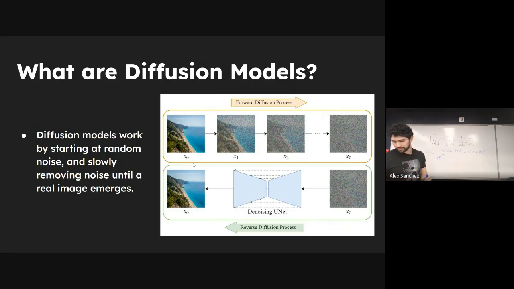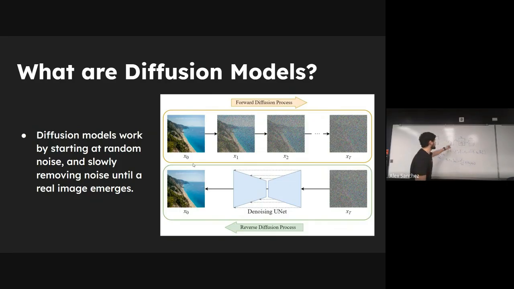And then we do this for every step. So the probability of any time step given X0 is the product, for i equals 1 to t, of q of x i given x i minus 1.